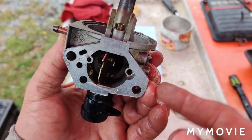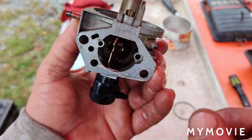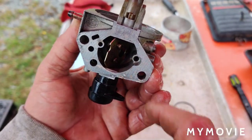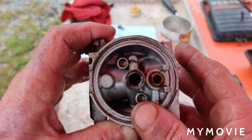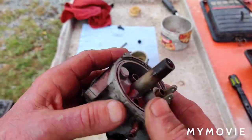Okay, so now I'm doing the carburetor. Spray through any hole that you can find here. Wear your safety glasses. Some of these holes only go one way. If you spray it the wrong way, right in the eye, you get WD or brake clean or carburetor cleaner or whatever you're using. So whatever hole you can find, just spray right through it.